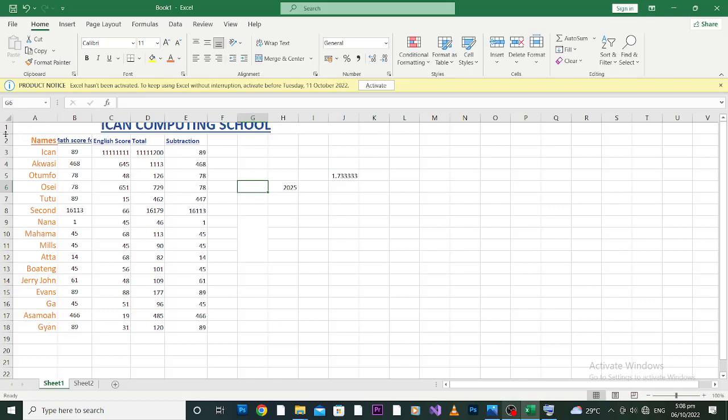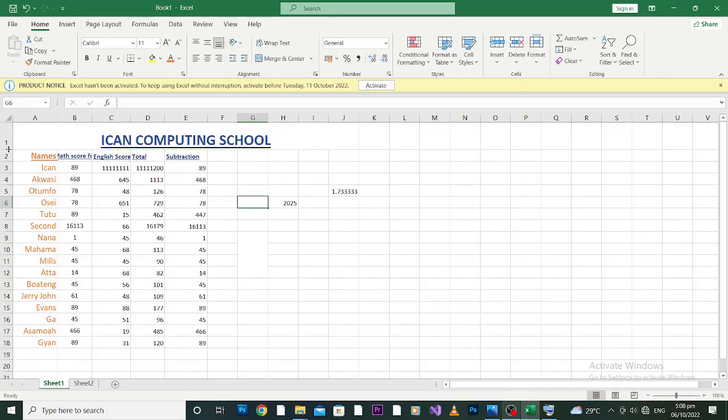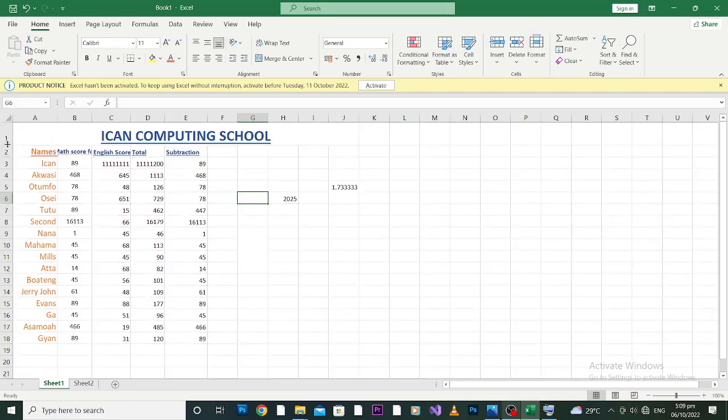You just bring your cursor or your pointer in between the numbers 1 and 2 or any of them. You put it here. Look at it very well. As we did at first for the columns, the same thing. You put it there and you drag to expand the size or the height of the cell. So where do you do that? Between 1 and 2, you put it there and you drag to expand it.